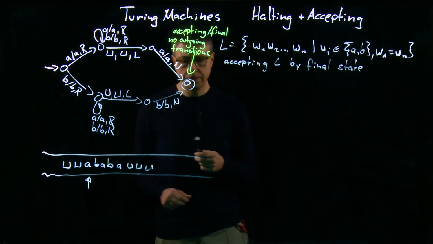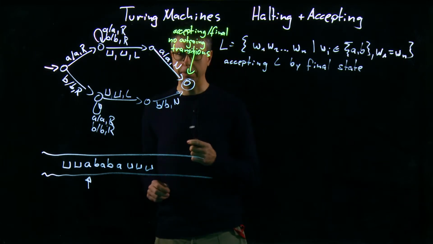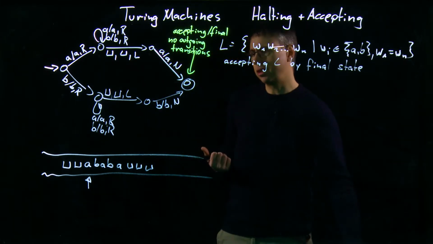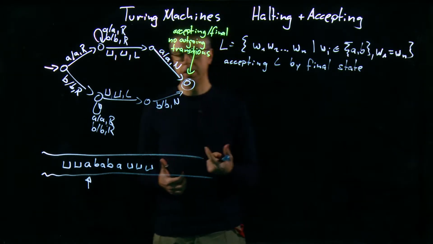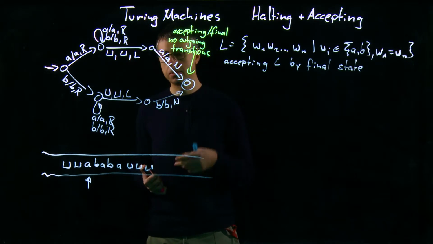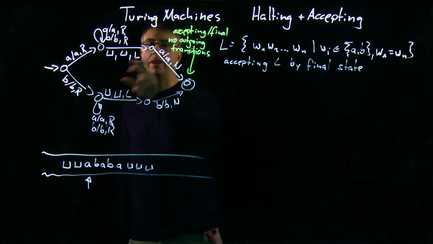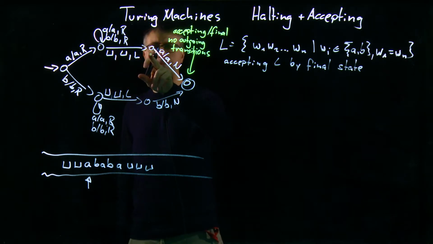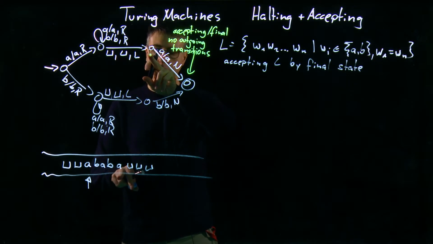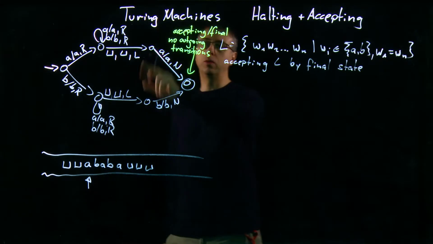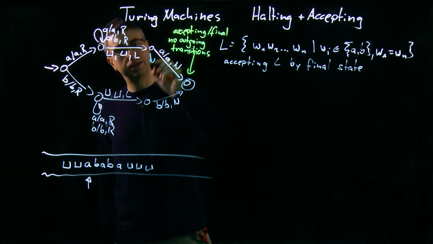There is a different notion for accepting words. That's more or less the original notion, and that's accepting by halting. What does it mean that the Turing machine halts? A Turing machine halts if there's no outgoing transition for the current configuration. If we are at some point and there's no outgoing transition, for example, if we were in this state here, and if we would encounter a B, so if the last letter of our input would not be an A but a B, then there would be no outgoing transition. So actually here there's no transition for the B.